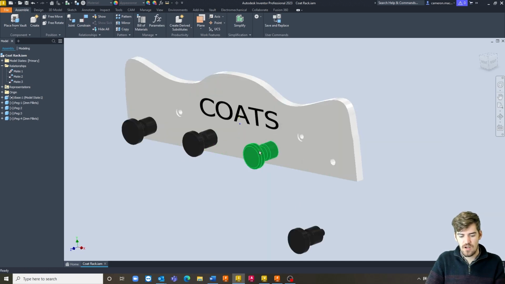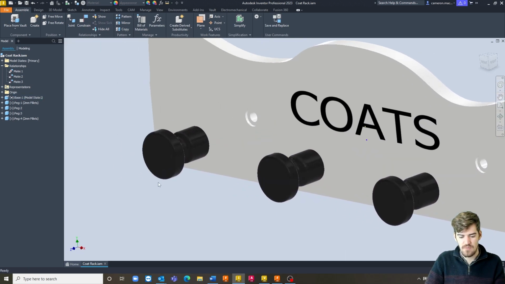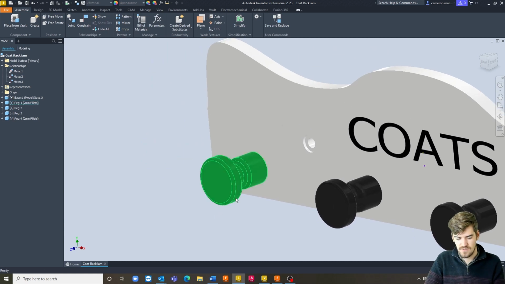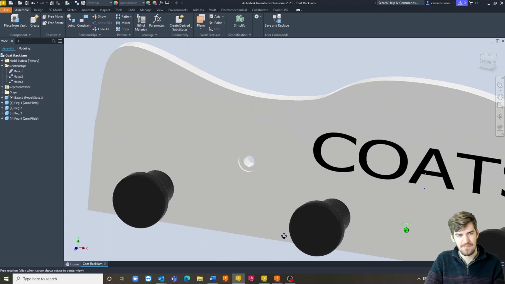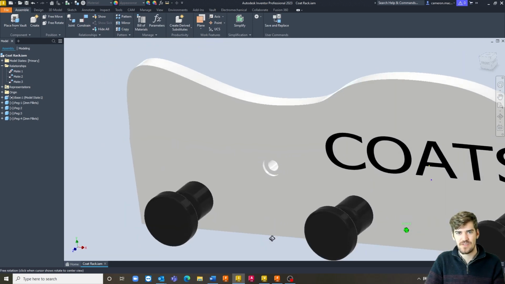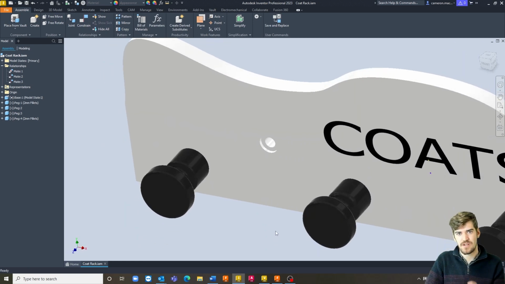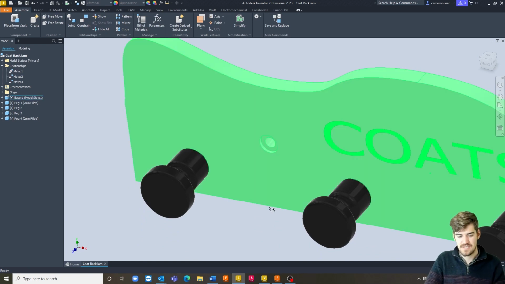If we have our model partially in the view, it will pick a slightly different point sometimes. This time maybe not. It just depends on the view itself. But it's again just a little bit of a difference in the way that it picks that particular point.